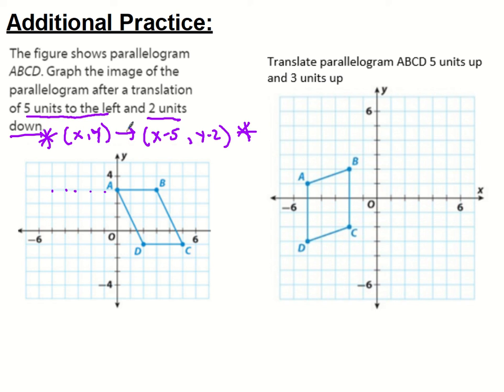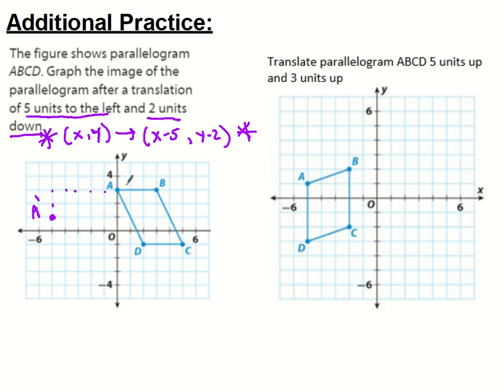You're actually going to see this on a test of some kind or a quick check, where you're expected to know that if I say you're going to take your x and y points, subtract 5 from each x value and subtract 2 from each y value, that means you're sliding the x value to the left 5 and the y value down 2. And that's going to give you your new point.